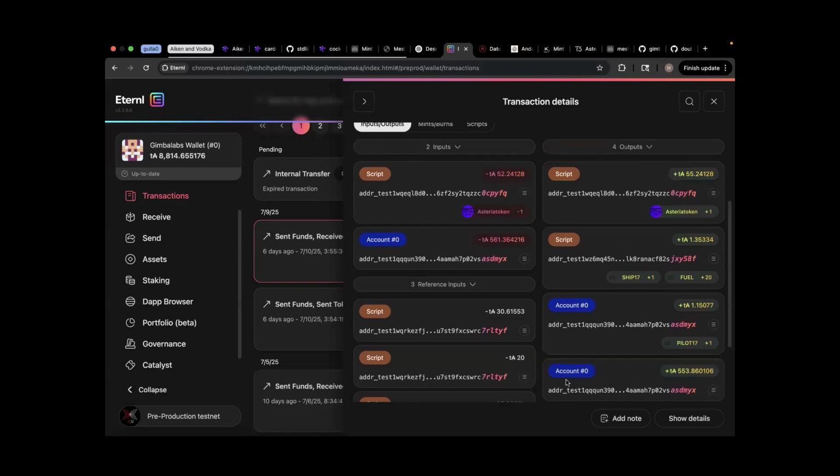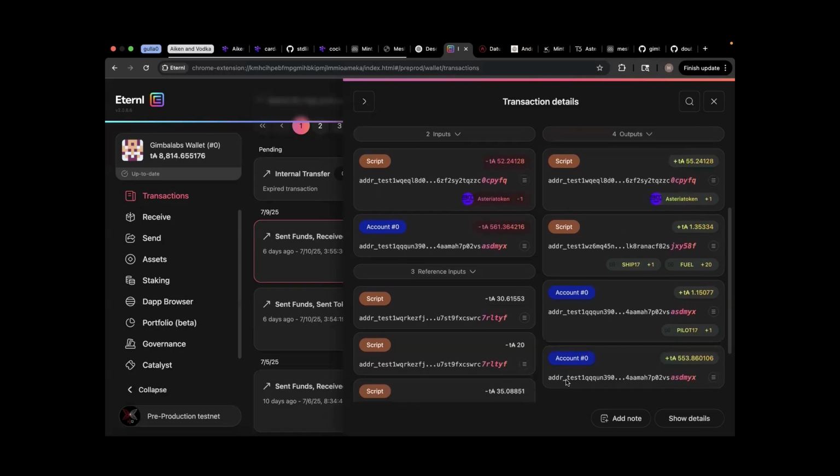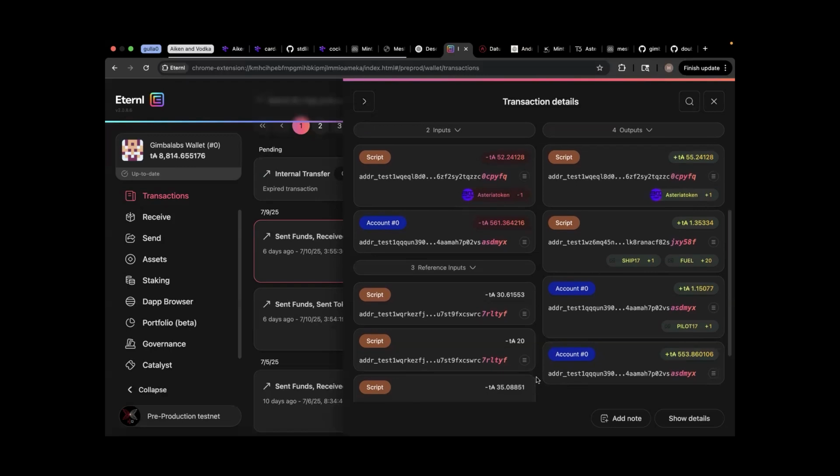I love going through this, because this is a visual of what's going on in a transaction. I'm just going to get the last three. It subtracts a stereo token: a stereo token -1, a stereo token +1.